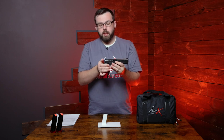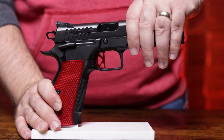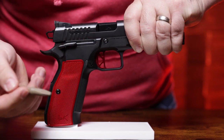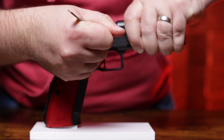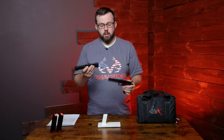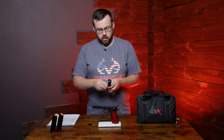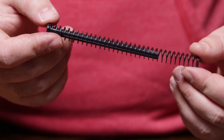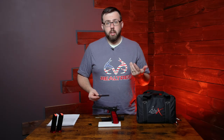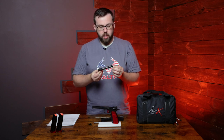The takedown process is really easy. All you have to do is put the hammer in the half-cock position, push the slide back just so it's touching, and then there's a pin you punch out — they do give you a little tool for that. You punch it out and then pull it back from the other side. Then you pull the barrel off, flip that back around. It is a full-length guide rod, and there is no barrel bushing, so there's no extra tooling needed.